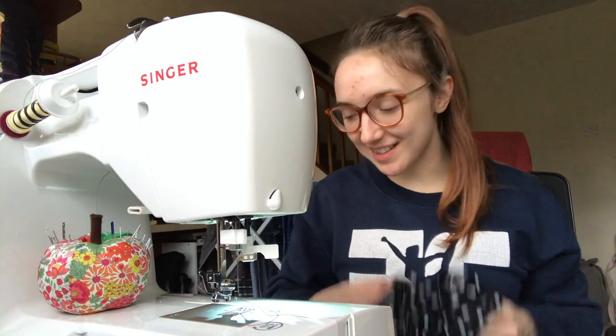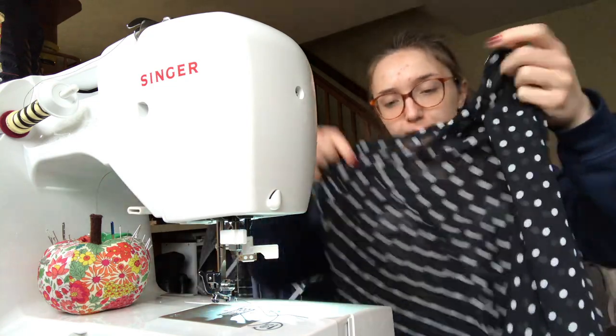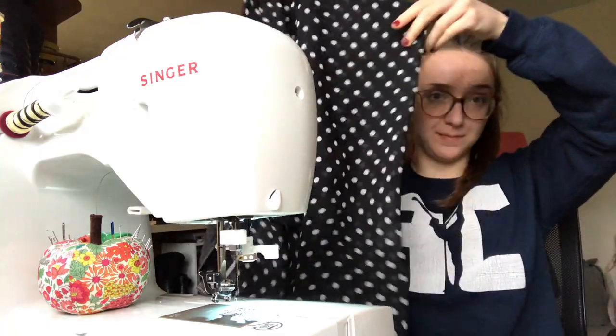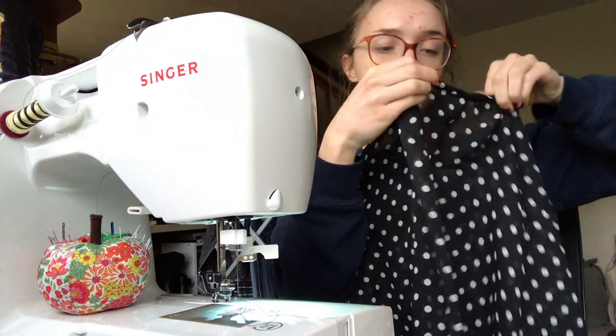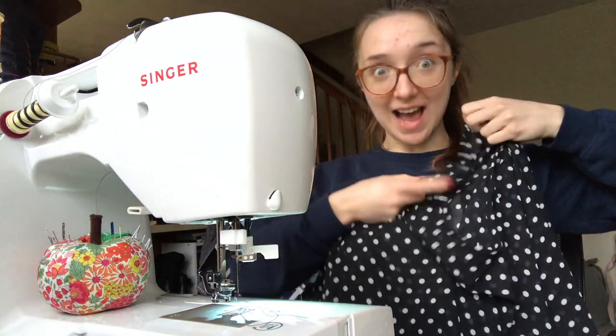Finally, we are on our last step, which is really exciting. So you may notice I've taken the foot off my machine. Now, again, having similar issues with marking the placement because nothing sticks. But here we are. Here is my lovely frill. So when I open the blouse, there it is. And you get this sort of funnel at the top because it will then be closed by the hook and eye when we put it on. And then we'll be done.